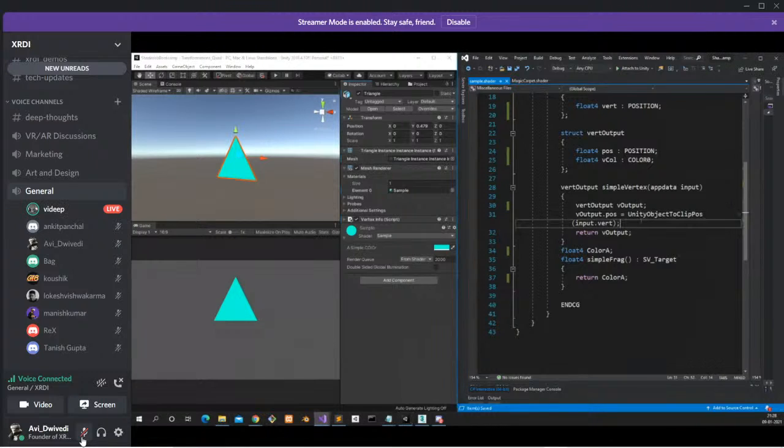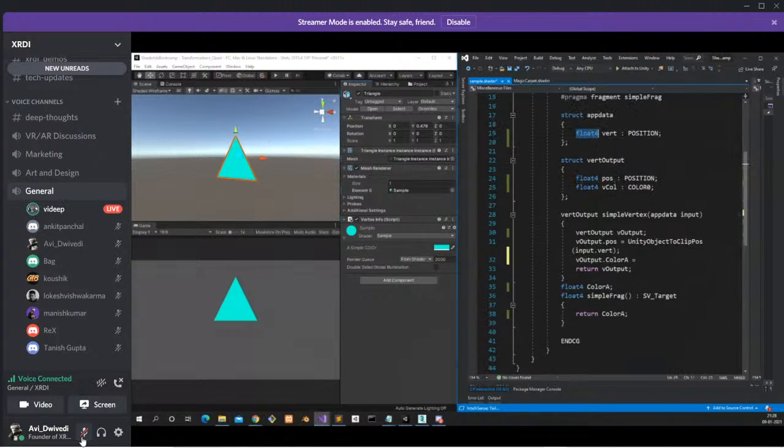Here I'm going to say, very simply, that the vertex output's color should be, because this is float4 and this is float4, take the input data, because input data is in object space, and fill it up with the current object space position.